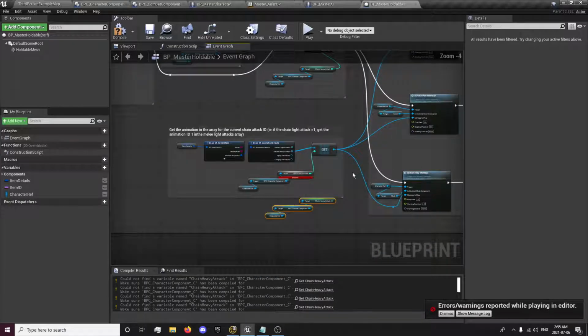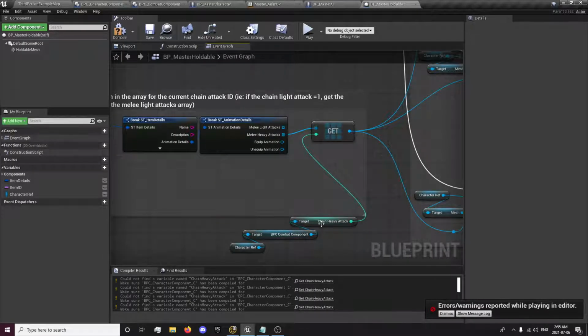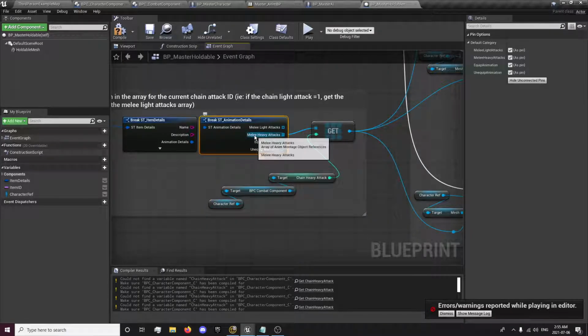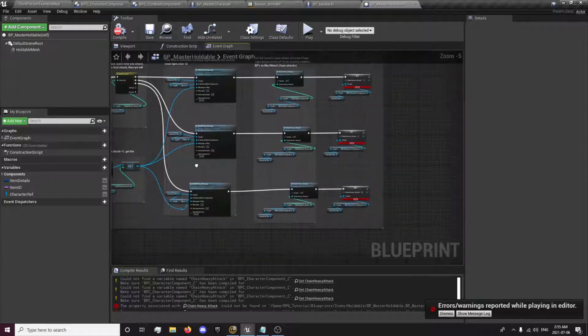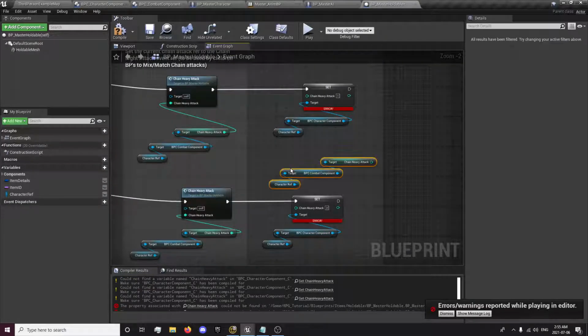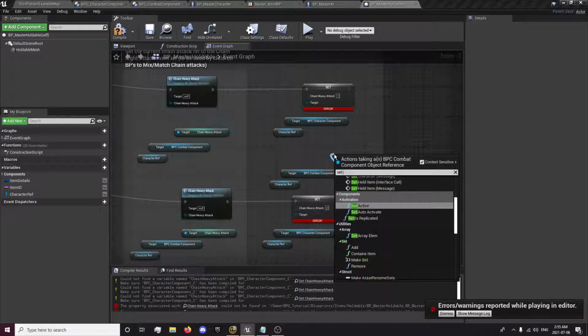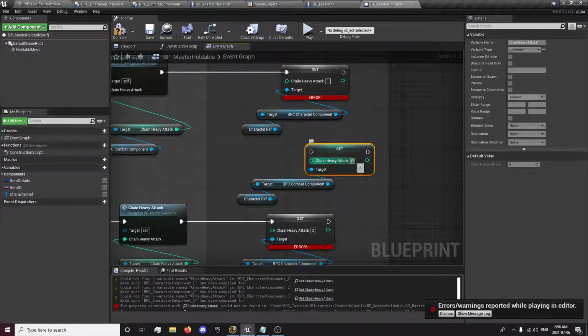Just at the bottom of the server play montages, which compares the current ID of the heavy attack to the ID of the heavy melee animation that plays that specific animation. And now we just have these, so Control V, we'll delete this, set heavy chain attack to 1.